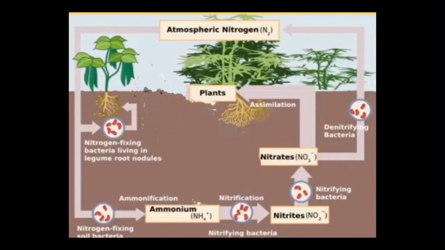Ammonia is also supplied to the plants in the form of fertilizer. In the process of nitrification, the nitrogen is formed into nitrites and nitrates. At this point, the plant can absorb the nitrogen in a process called assimilation. They release the nitrogen to the atmosphere in the process called denitrification. The nitrogen returns to the atmosphere. And that's all for the nitrogen cycle.